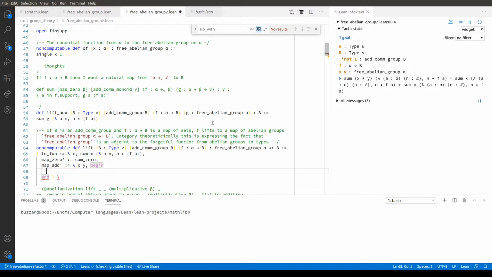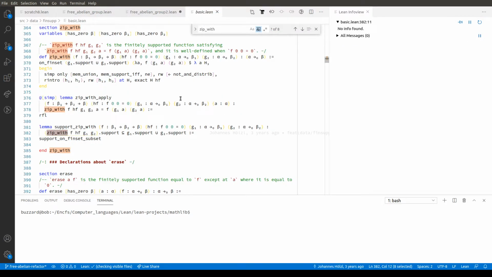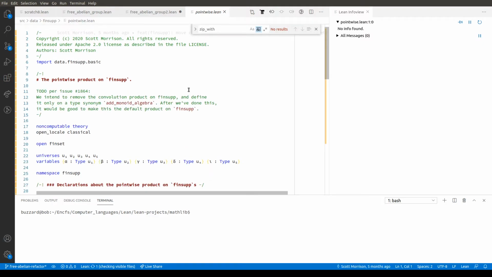So we have to prove this theorem. Let's try this rewrite sumadd won't work, right? So somehow sumadd was somehow hopeless. So I really hope I don't have to prove this. Is there more FinSup stuff? Let's have a look. What's this pointwise? Pointwise product on FinSup.